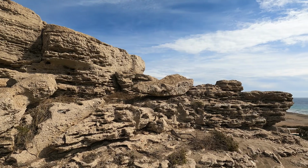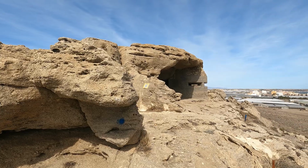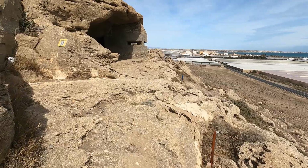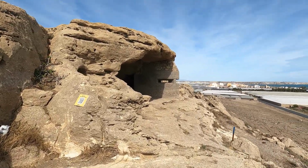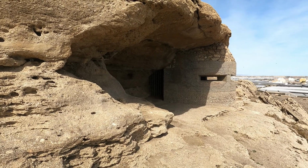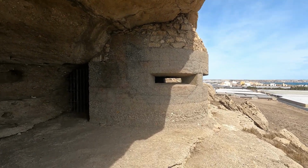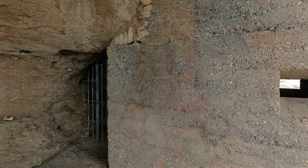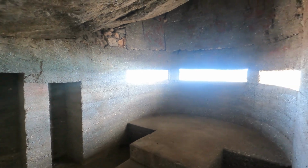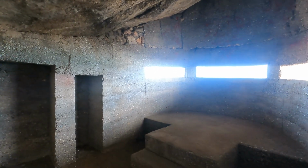Just going to have a look at a few of the things around here. It's a real little place if you're walking and you want to drink some water and have a little sandwich and look at the sea. Obviously, if there's any rain, it's a good place to shelter. I wasn't too sure if this had been built at the same time as the castle or afterwards, but nevertheless, it's quite interesting. There we go. We probably have cannons or guns, or maybe some people in the comments could tell me.